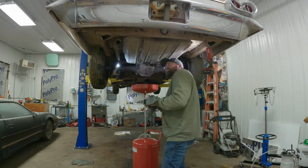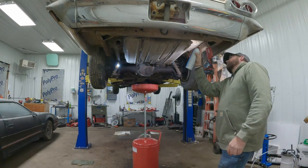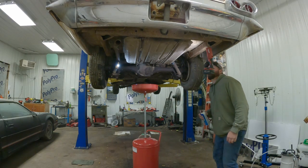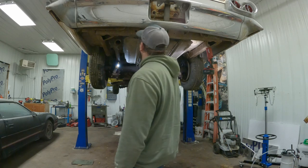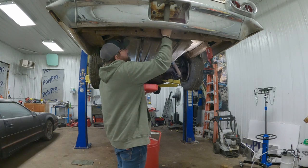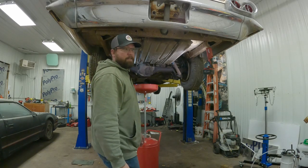All right, so let's get the freeze off here. Give those a spray. And those are just on swivels back there. We'll go ahead and start zipping this sucker down. Oh, hold on though. Ooh, we might get lucky. Let's go ahead and try to get this filler neck loosened up first.